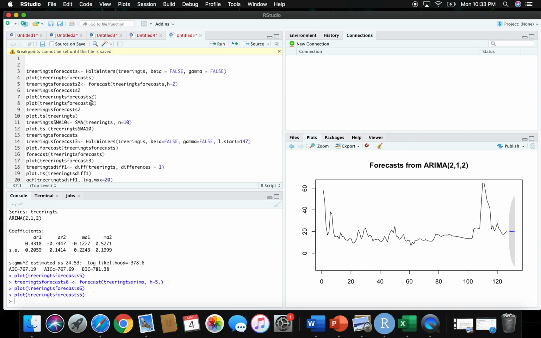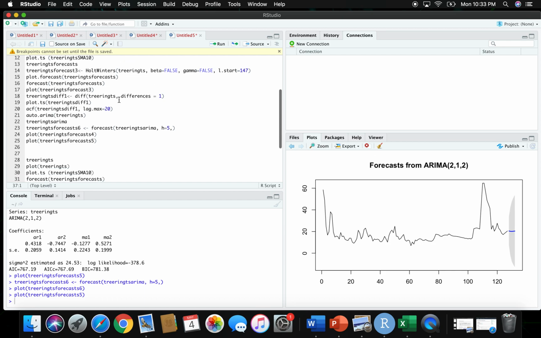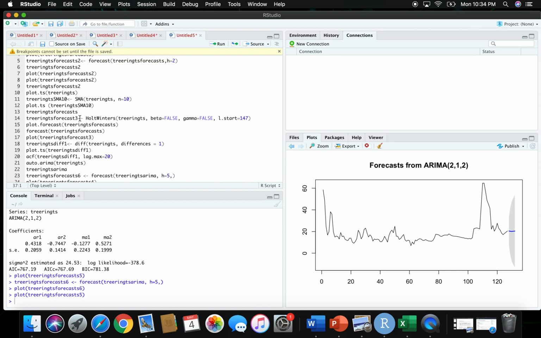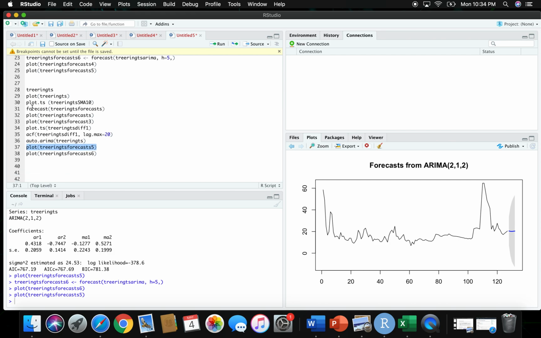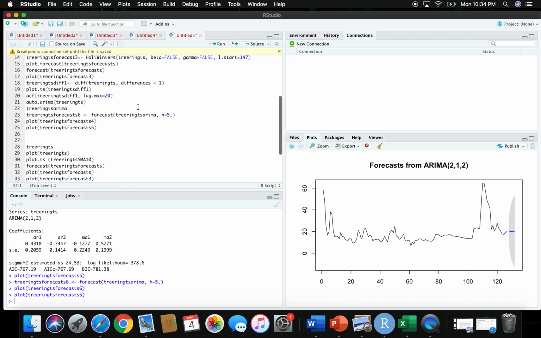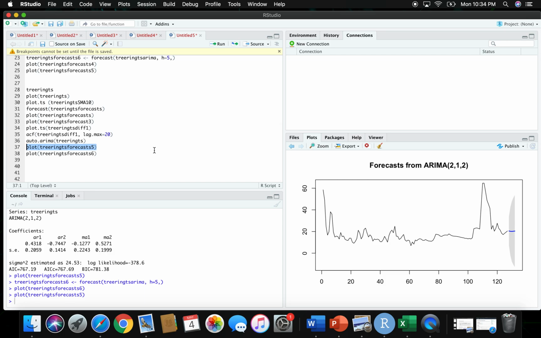With each one, what I was able to do was assign the algorithm to this so that it would give me each of the forecast options. And in R, when you do forecast, it gives you pretty certain results.